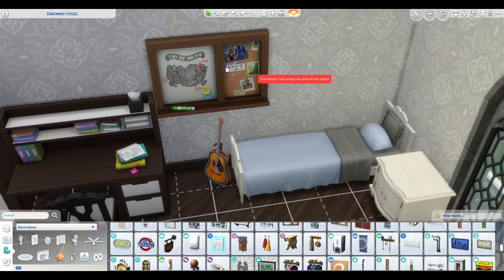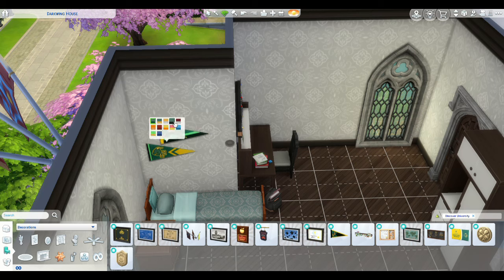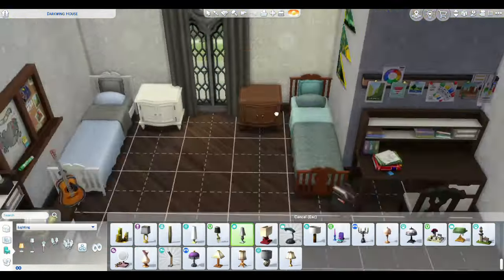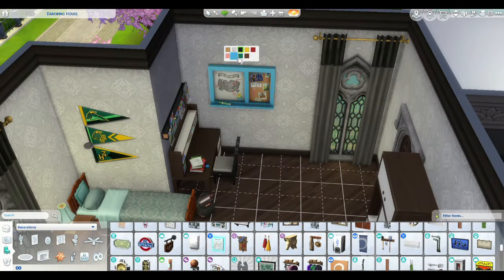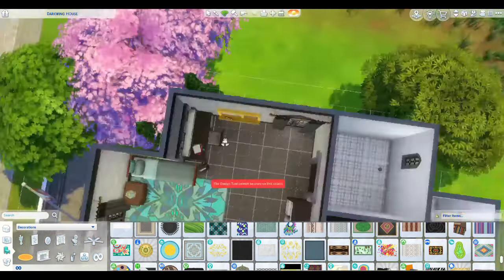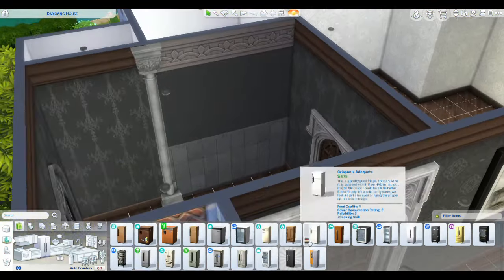Now we are just going to be adding a little bit of personality. Again, trying to keep it simple, but I did want to have some decorations. I didn't want to leave this area bare, so we have some school flags and are going to be adding some lamps. Again, it's a pretty simple space, and I just wanted to make sure your Sims have what they need, but I didn't want it to look like carbon copies. So some of these furniture swatches are a little bit bold, like that yellow calendar whiteboard. We are just going to be adding a chair into this room. I really wanted this to feel similar to the first dorm, but not exact.